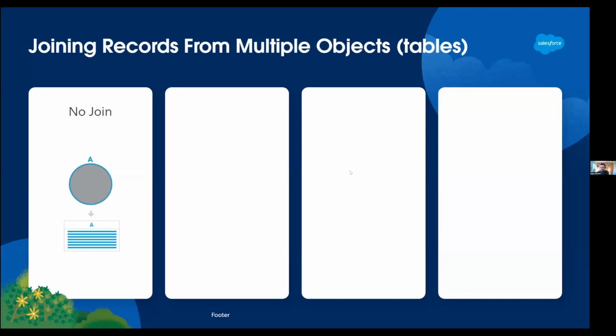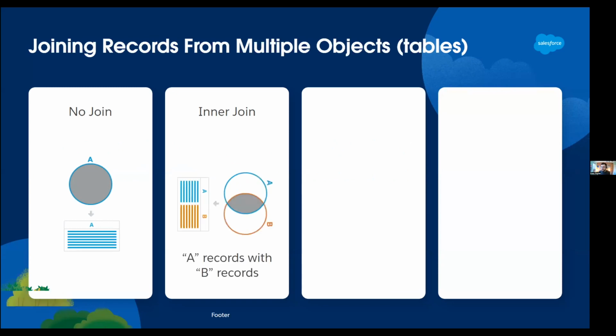So this is the last thing I want to get into. We've talked a lot about joins. I've shown you deluxe report types at its core don't have any joins. If you need to get a little bit fancier, you can use this inner join scenario that will change the results, but as long as you're not doing something that negatively impacts your results, it is totally valid to do this. What I like to do is turn these sideways because Salesforce architecture is so dependent on the data architecture hierarchy. When we say A records with B records, we mean a parent record with children. I'll do that for each of these.